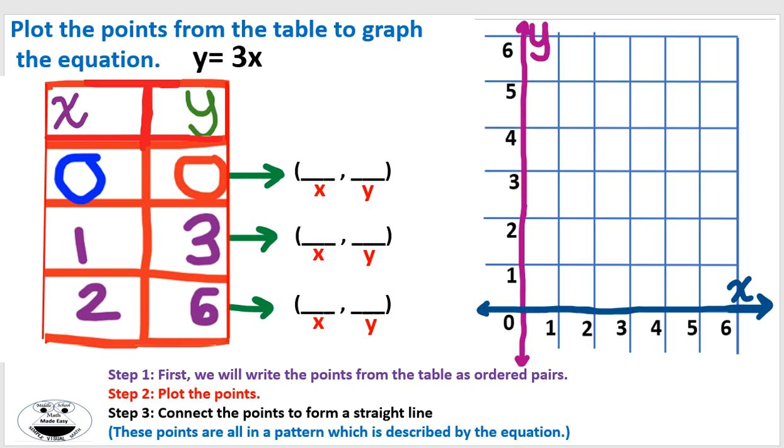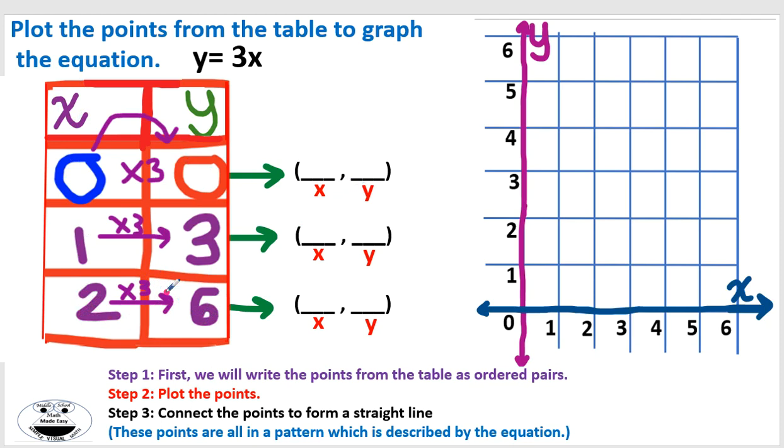Okay, let's get started. So here we have the equation y equals 3x, and that means that every time you have x and you multiply by 3, you get the y value. So 0 times 3 is 0. And 1 times 3 is 3. So y is 3 if x is 1. And 2 times 3 is 6. And therefore, when x is 2, as you can see in the table, x is 2, y is 6.